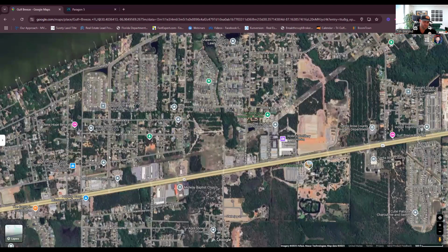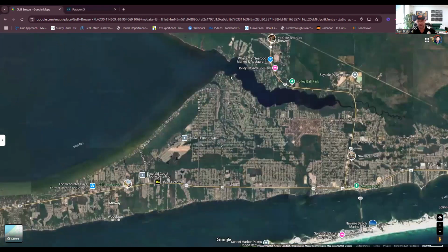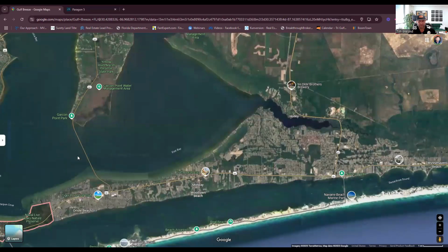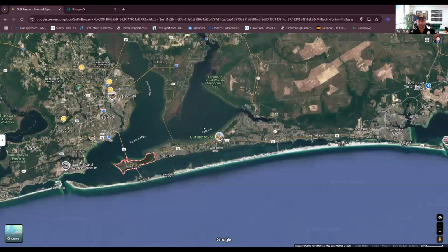But so if you come down here now, you get into East Bay Boulevard, which was right here, right? So here's East Bay Boulevard. It's going to bring you all the way around to 87, and then down, and then back to 98. So East Bay Boulevard, that's going to bring you to the top of Navarre. So this is Navarre. And that's the only other way to get out. So if something was to happen, right, and the 3 Mile Bridge was down, everybody was coming along Garcon Point. Well, there were a lot of times where this was so packed, people just came all the way down to 87 and went all the way up. But as you can see, it's so much farther to get into Pensacola.